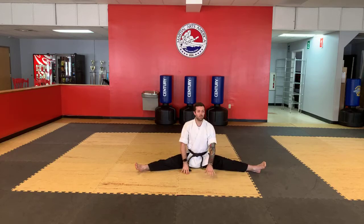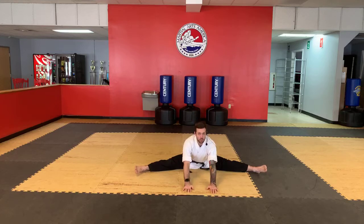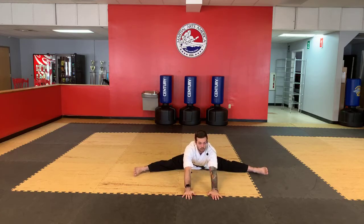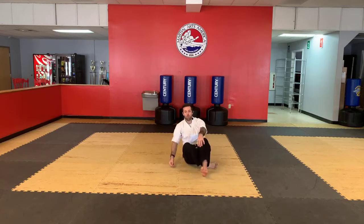Back in the middle, walk those hands forward. Walk them a little bit more. A little bit further. A little bit further. Good. Grab your legs. Pull them in. Check it out. Good. Stretch down. All the way up.